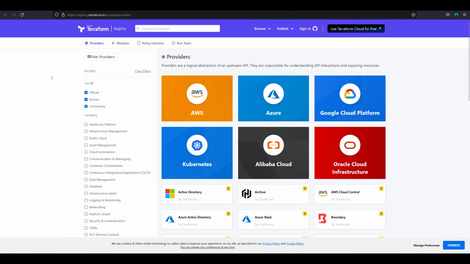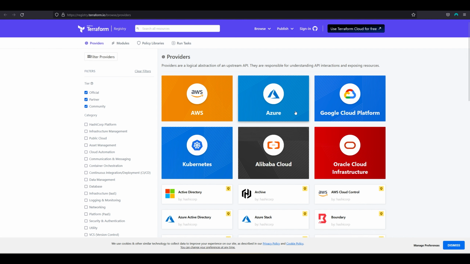So using the Terraform registry, we will get hold of all the providers and the modules that we need for our AWS deployment, because we are going to work on AWS. I'm sure I was clear before as well, we'll be working on AWS. So I hope that's not a surprise for you here, because we were working on AWS and I wanted to continue working on Terraform with AWS itself.